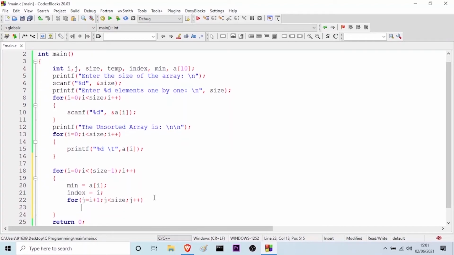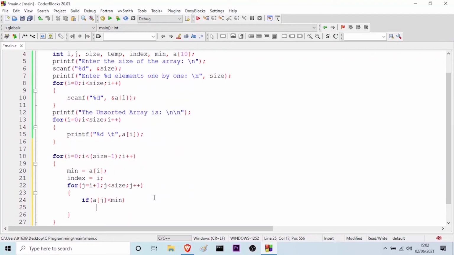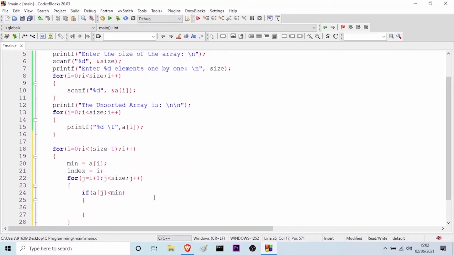So this is how we go into the inner for loop, and here I have to use the conditional if statement, where I will be checking the value of the next index with the minimum value. So for that, what I will write is, if a of j is less than min, or the minimum value, then inside the if statement, we will change the value of minimum.